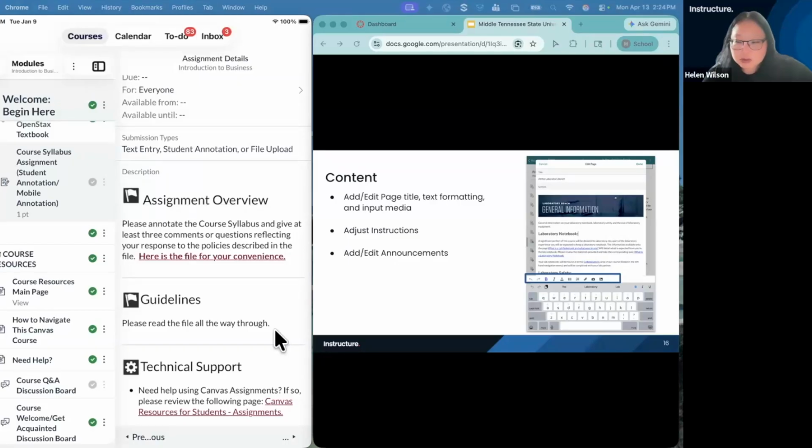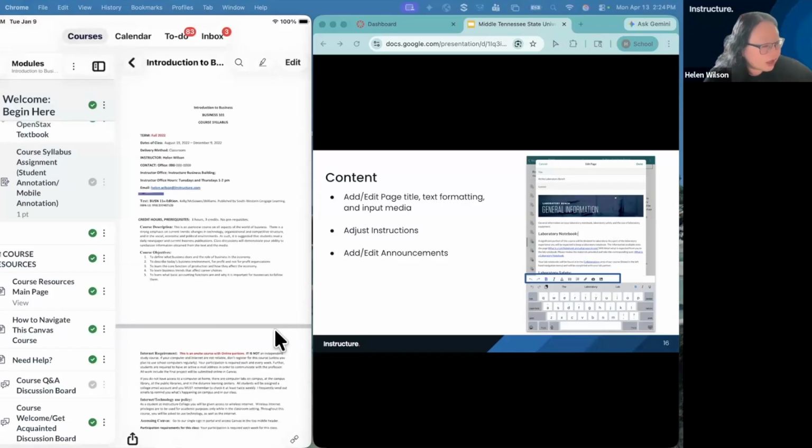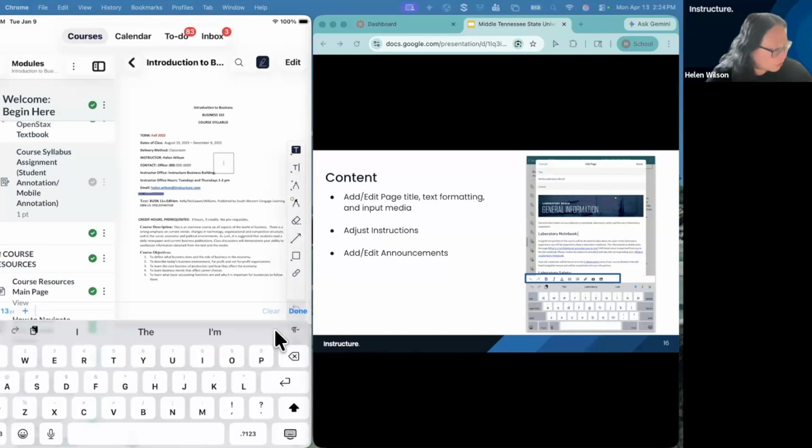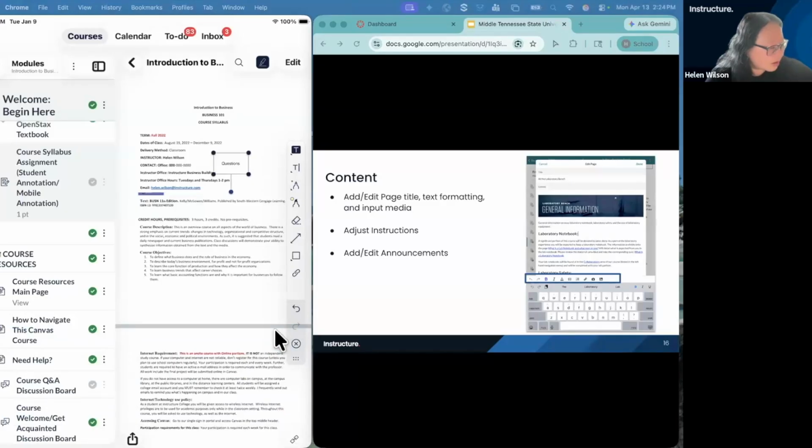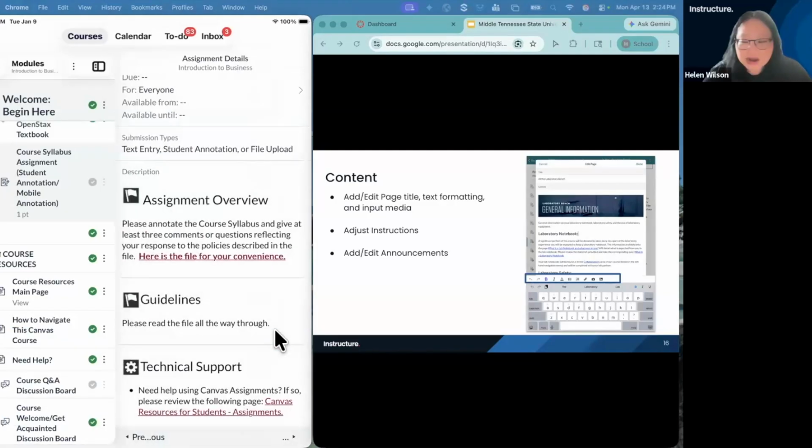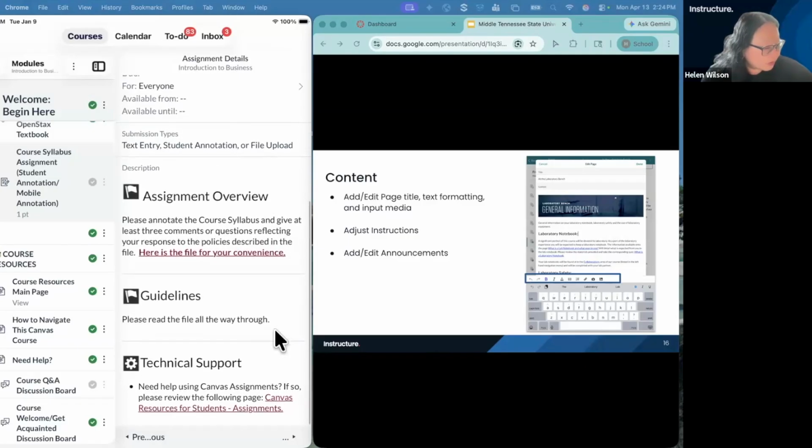So if I am using an app as a student, I can click on the file. I can mark this up, right? I can add my questions. And then I can upload that through the app as a submission if I'm using the app.